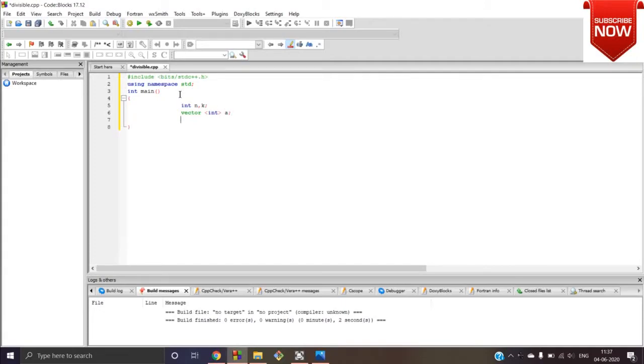So I'm creating a as a vector. A vector is nothing but an array in an advanced version. I have made a a vector variable, and it just works like an array, but it will be working as a vector.